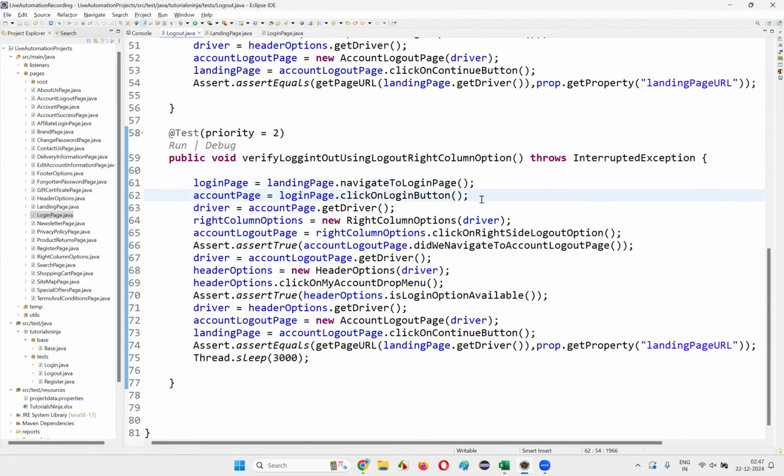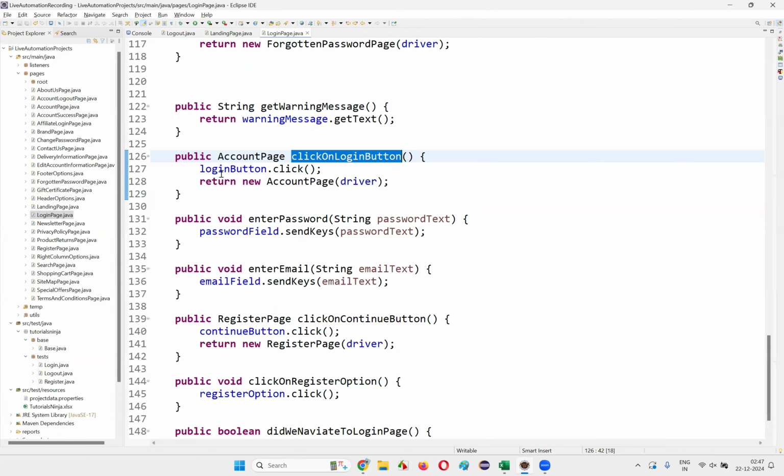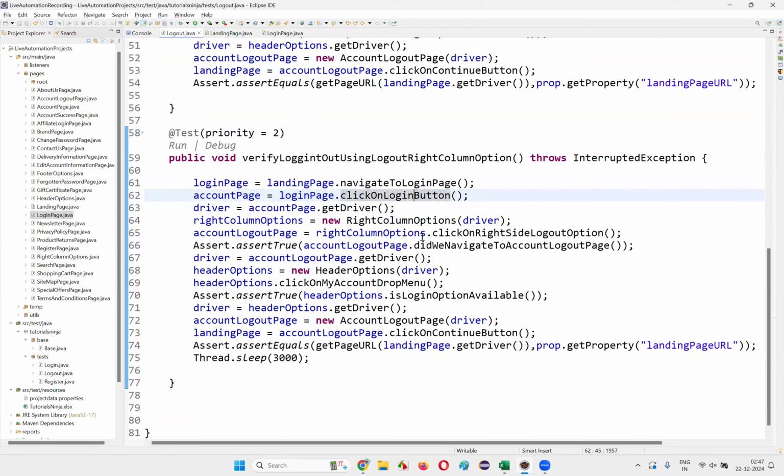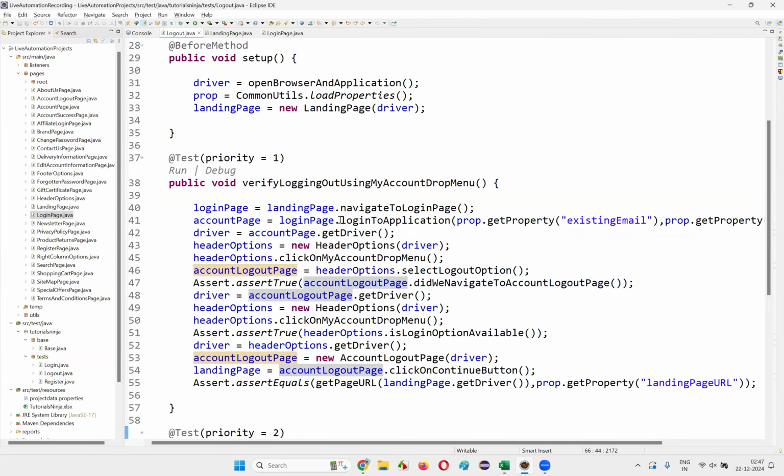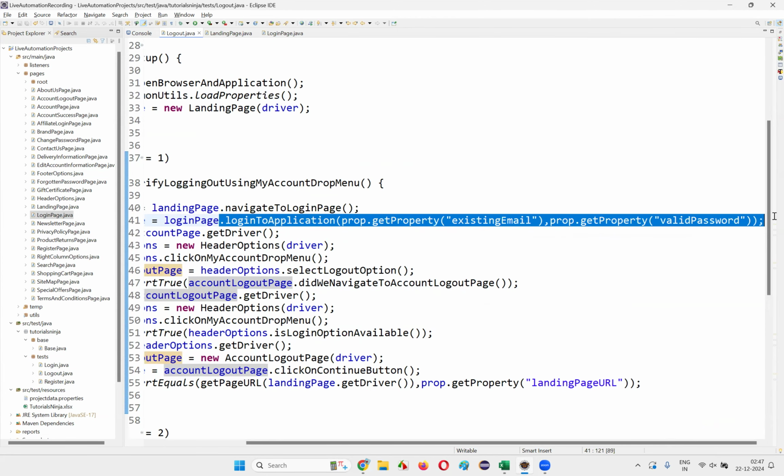Maybe with the click on login button, we are not getting logged in and taken to the account page, because of which the problem came. So what am I writing here actually? I should be writing login to the application, guys. So there's some mistake here. Here I need to write loginPage dot login to the application. That's the correct thing. Maybe I have missed something there.